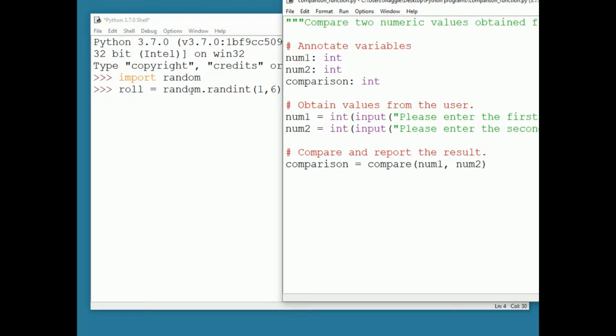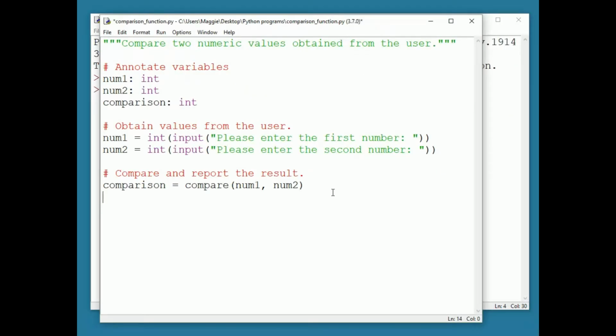This looks a lot like generating a random integer. Functions don't always take two arguments to work with, but that's what makes sense here. And when functions return a result, we need to assign that result to a variable so we can use it, or otherwise use the result by embedding the function in an expression, as we have done with some of the math functions. I expect comparison to be a positive number if the first value is greater than the second, a negative number if the first value is less than the second, and otherwise 0.